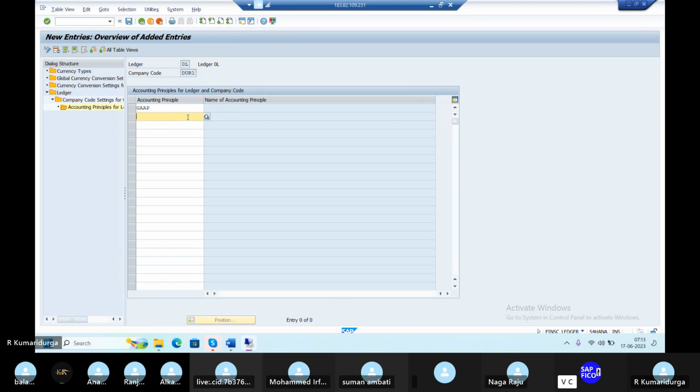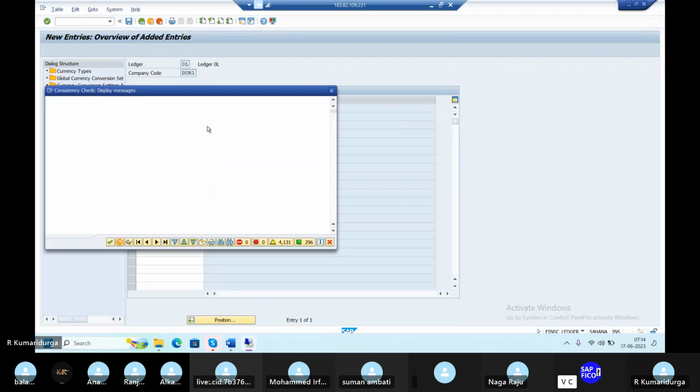Click on enter, ma'am, and go to the save button and save it. Good. So this is a cloud server, right? It will take some time to save the details, so please be patient.